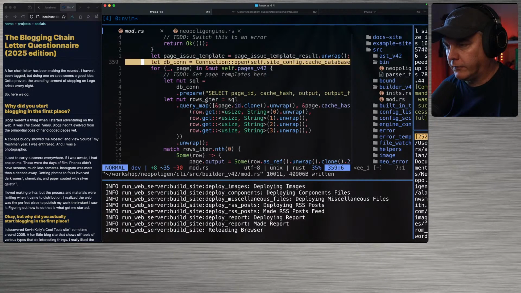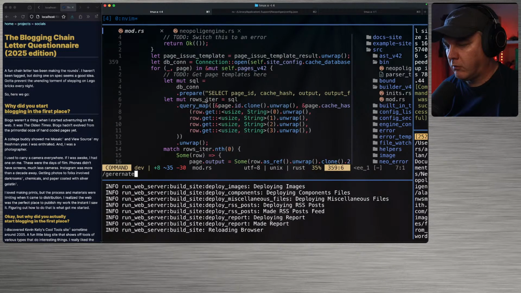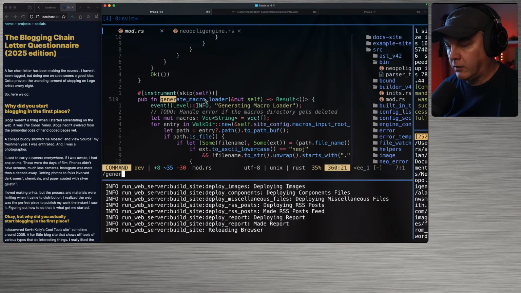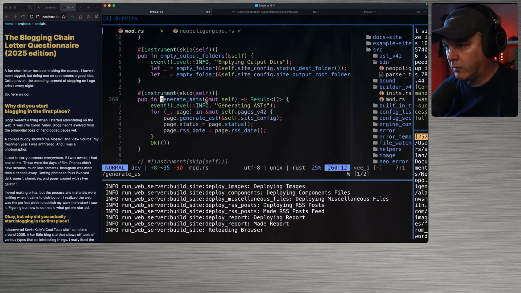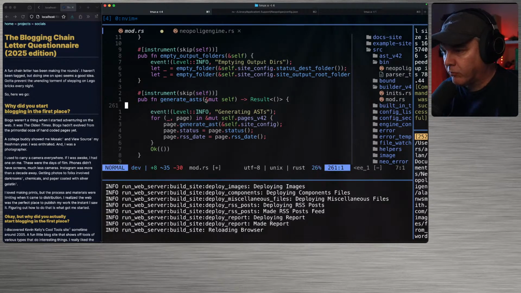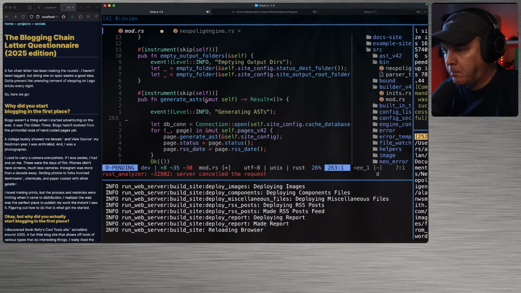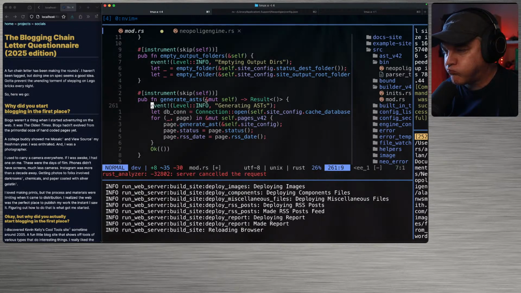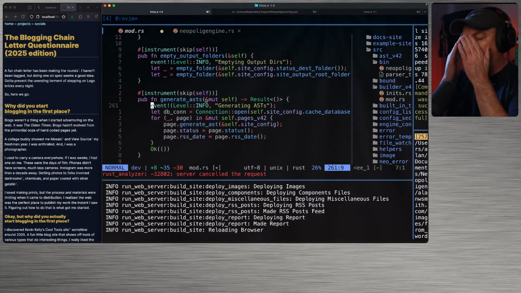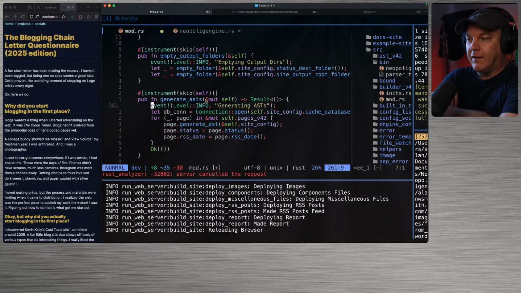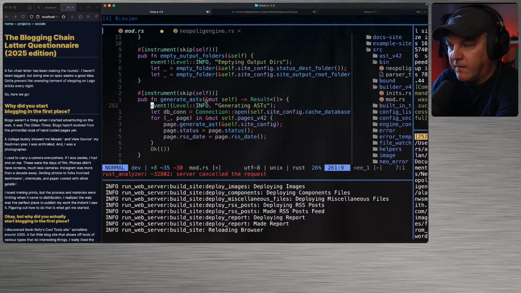And then, okay, so let's go look now at generate ASTs. Much less complicated. So if there's something in the cache, I actually don't care about the AST.